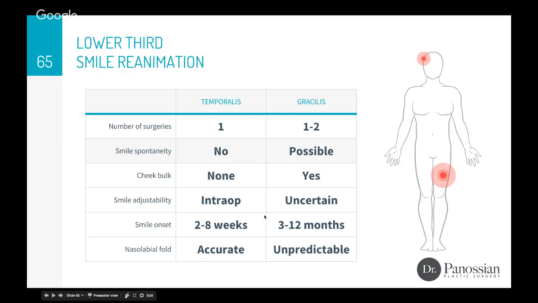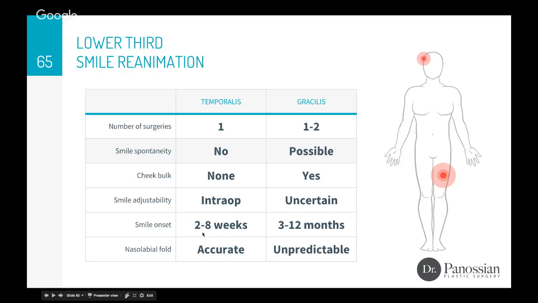In the setting of the temporalis, I perform this intraoperatively. I stimulate the muscle after it's connected to see how much movement we have, if it needs tightening in any location, or if it needs a replacing of any anchoring sutures. However, in the gracilis, this is uncertain. We set our anchoring points, and we have to accept that particular outcome. We can, in certain small circumstances later on, revise and improve the insertion sites of the gracilis, but this is not a very easy task.